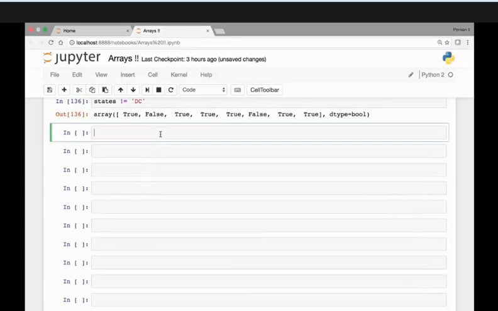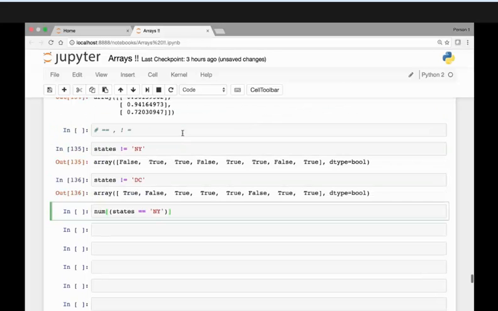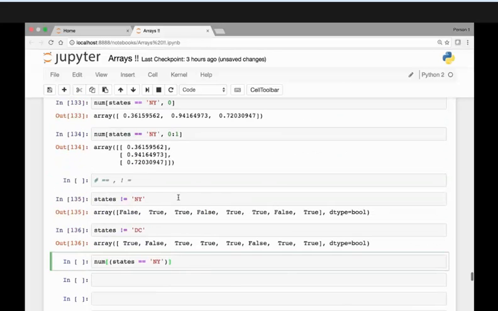So let me show you how we can do that by using the negation symbol. So we have our numbers array, and then we want to grab states is equal to New York. This will give us what we saw earlier, the first.